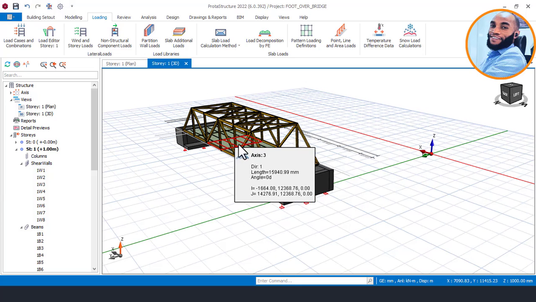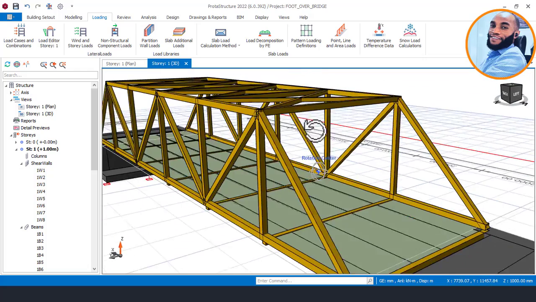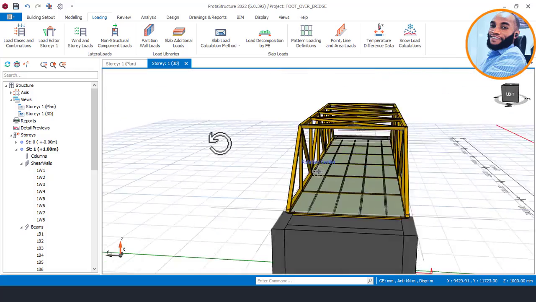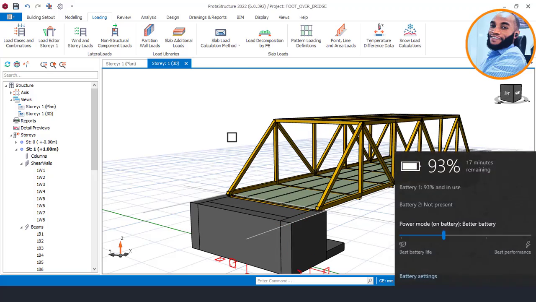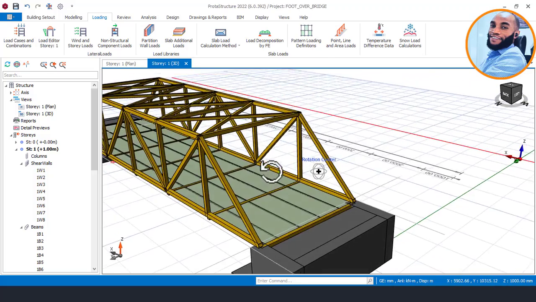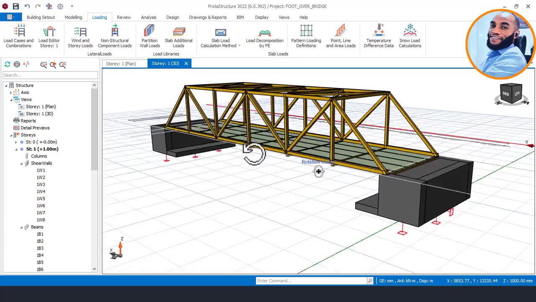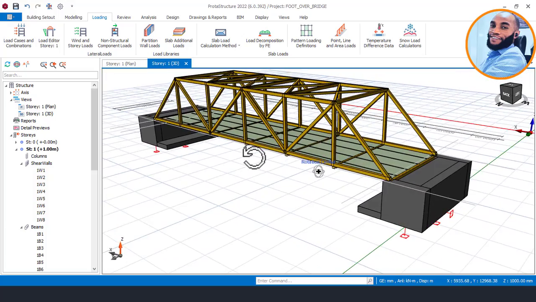So in my next video also, I will show you how to model this bridge, and also how to choose your members, and how to customize your own truss, because when it comes to bridge design, there are some projects where you tend to customize your own truss by yourself. So in my next video too, while I apply the possible accidental actions, I will also show you how to model this kind of bridge, although it will take time, but we will just begin from that.